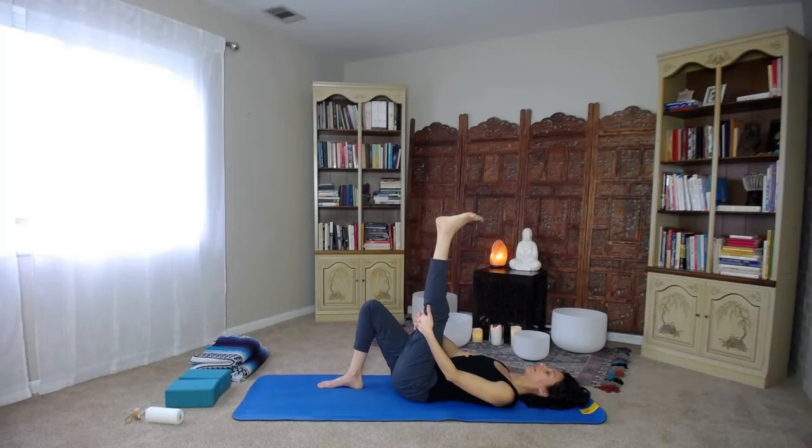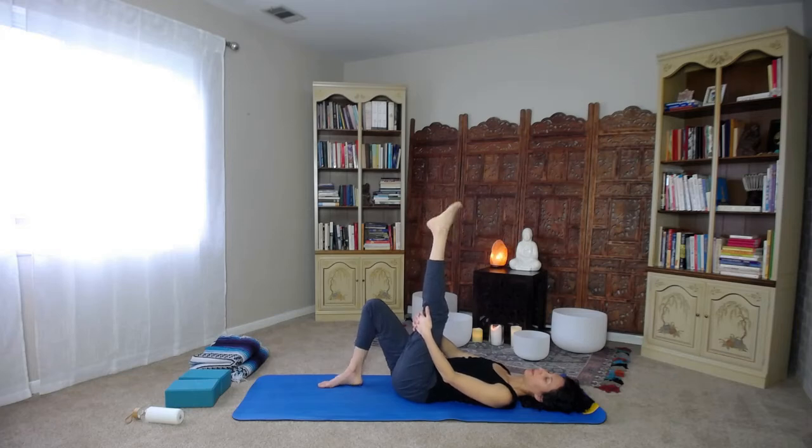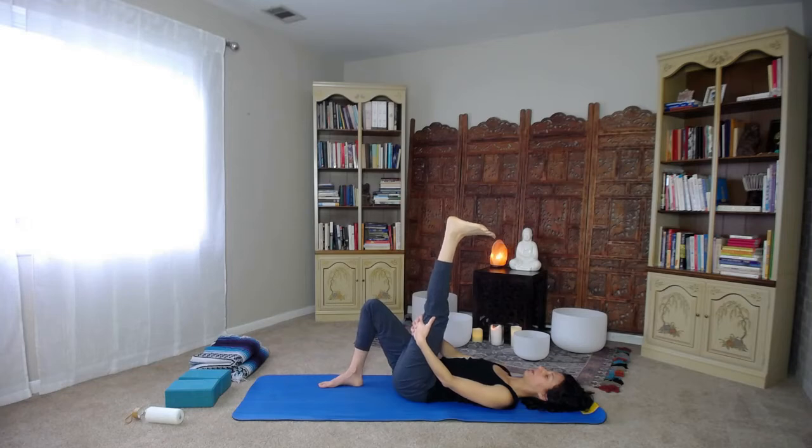Breathing consistently, deeply, still letting that victorious breath flow through. So continue to move this foot, circles, flexing, pointing. But always remembering, what is the meaning of that breath? Victorious breath, or a breath that removes obstacles. And so we can think about that in terms of the obstacles in the physical body. So all of this movement that we're doing is helping with that, so that life energy can flow through more fully, more completely. So when you're ready now, flex the left foot as you maintain victorious breath.